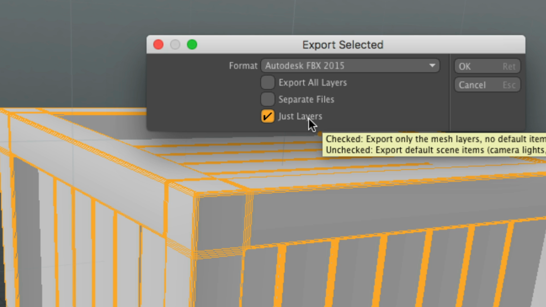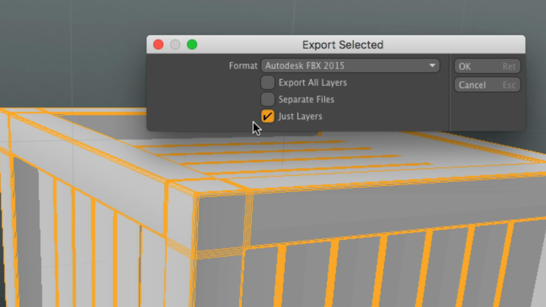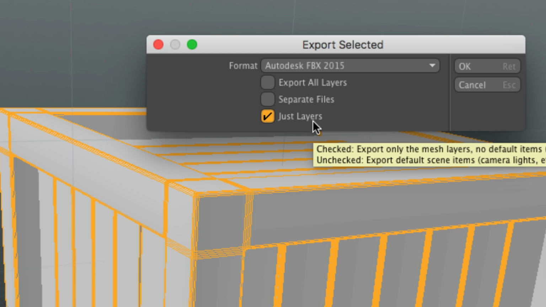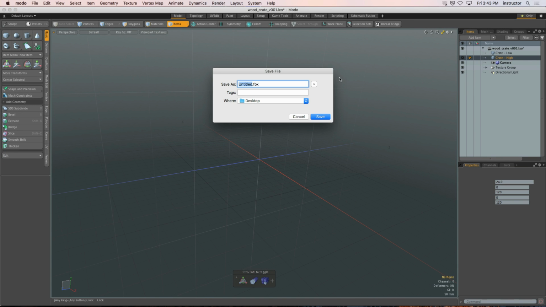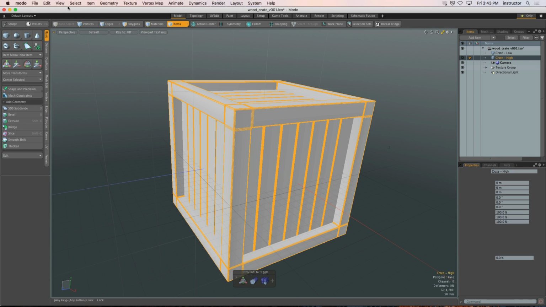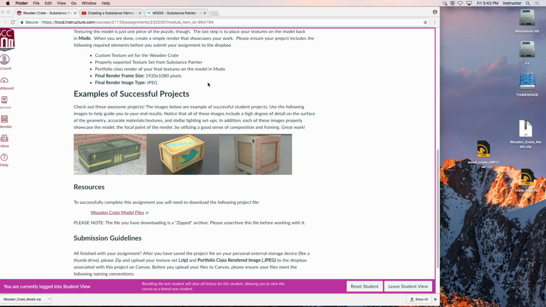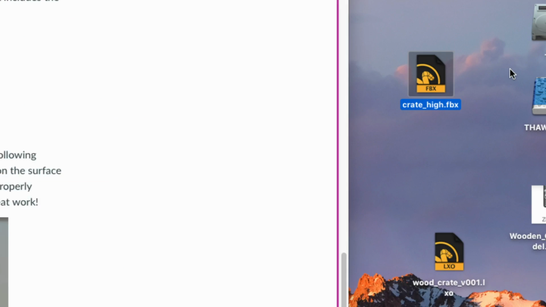And then out of practice, I almost always do just layers to ensure that just the selected layer gets exported from the application. Just that model file. All the UVs will come with it too. Hit OK. I've already saved it out, so I'm not going to save it again. And there it is. There's the FBX file.